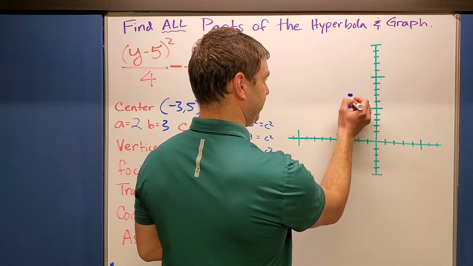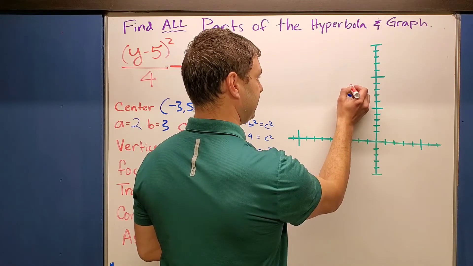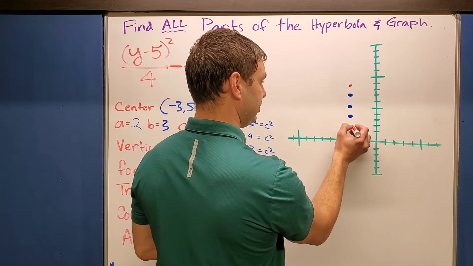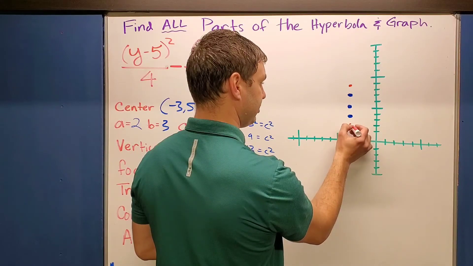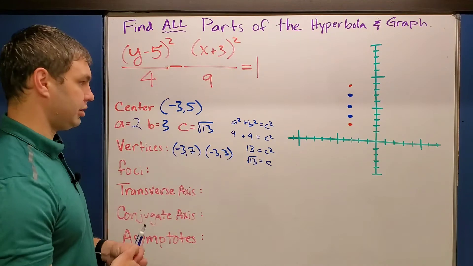Maybe I'll do these ones in red. So compared to my center, I have to go up a little bit past three, one, two, and a little bit past that. And then this way, one, two, a little bit past three. So it'll be those red dots there. Those are the foci.